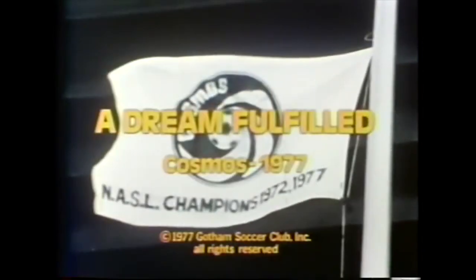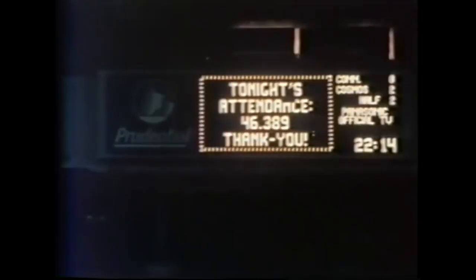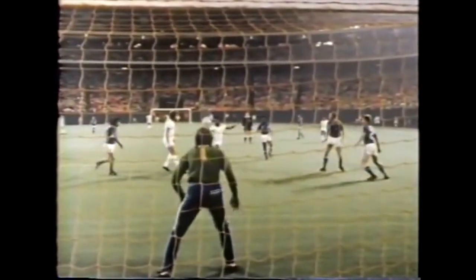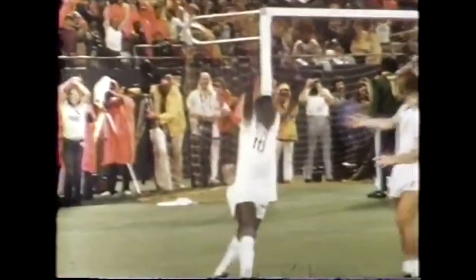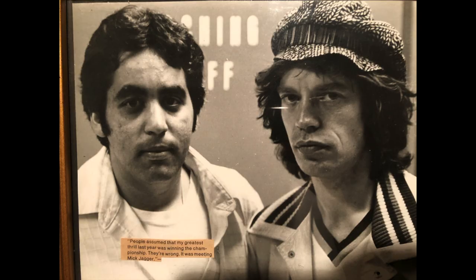How long were you with them? Eight years. I remember my son was involved in soccer at that time and I loved going to the Cosmo games. We were driving back on a Wednesday night from a Cosmo game listening to the Yankee game — the Yankees had like 20,000 people and the Cosmos had 45,000 on a Wednesday night. Watching Pelé and Shep Messing — it was one of the most exciting sports there ever was. We had a couple of years averaging 62,000 at a game. We were owned by Warner Communications, and in the locker room you'd always find Mick Jagger or John Belushi or somebody.